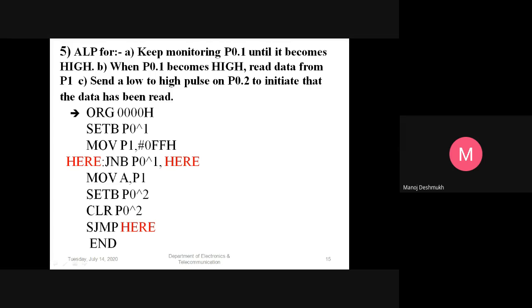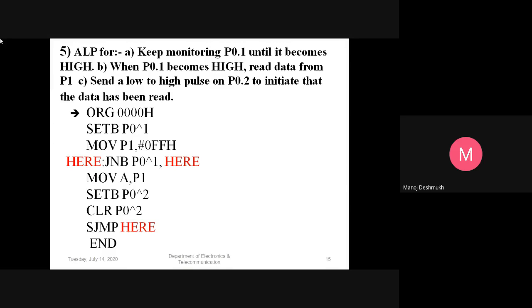ओके, किंवा गिव्हन डेटा. सेकंड केस काय म्हटले त्यांनी? त्याला आपण केस 1 म्हणू किंवा केस A. केस 2, व्हेन P0.1 बिकम्स हाय, म्हणजे इनिशियली काय असायला पाहिजे? ते लो. जेव्हा हे आपण कंडिशन टाकतोय की व्हेन P0.1 बिकम्स हाय, याचाच अर्थ ते इनिशियली लो असायला पाहिजे. ओके, आणि जेव्हा हे हाय बनते तेव्हा काय करायचंय? रीड डेटा फ्रॉम P1. जेव्हा P0.1 हाय बनेल तेव्हा कंट्रोलरनी P1 कडून डेटा रीड करायचा आहे. ओके, दिस इज युअर सेकंड केस.